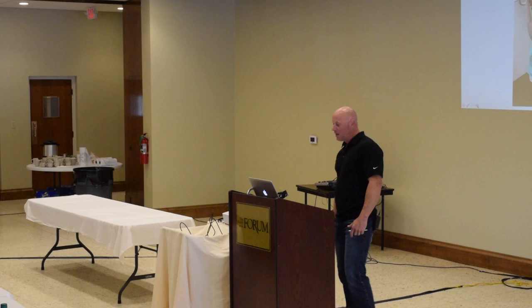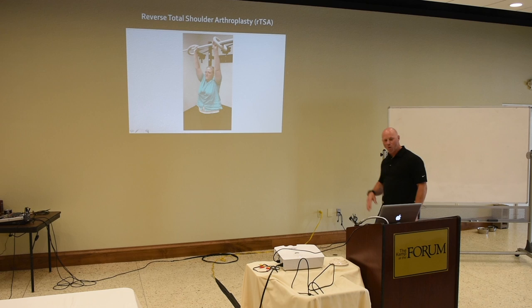This is one of my most interesting cases. I'm kind of treading on some water I shouldn't here with this patient, but this is a reverse total shoulder arthroplasty.